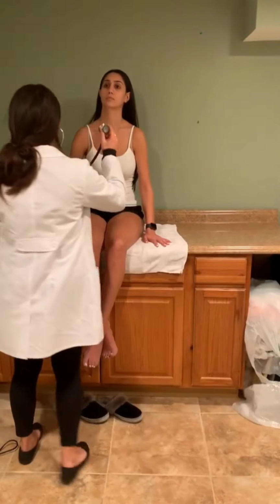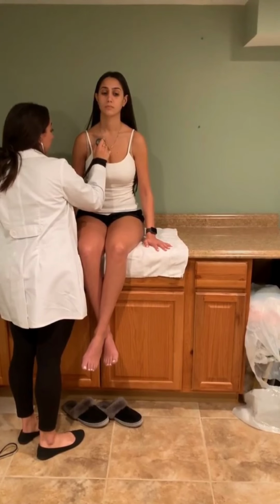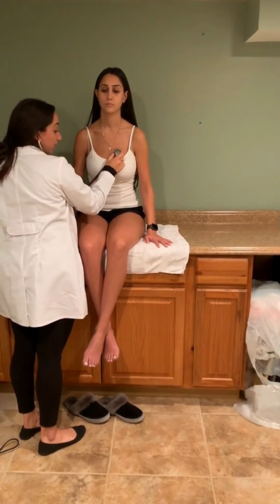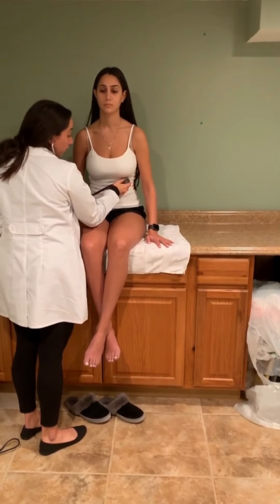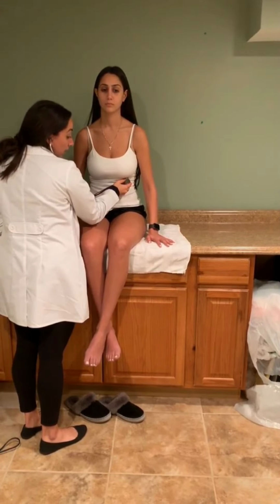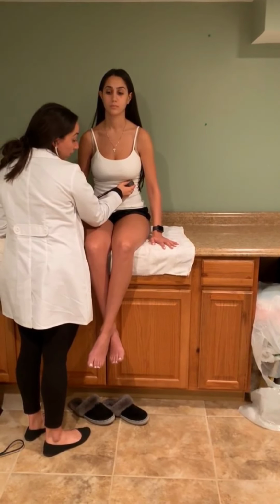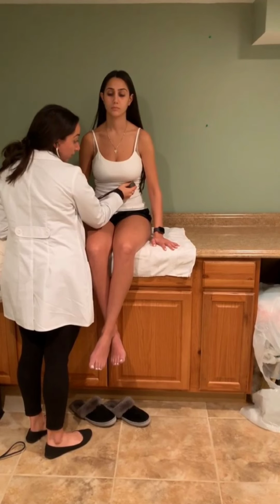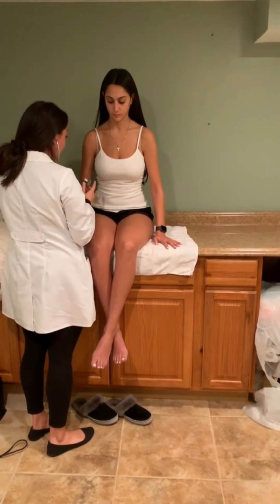Okay, then go ahead and listen to the aortic, pulmonic, tricuspid, and then I'm going to also listen to the mitral for 1 minute, and this is also where the point of maximal impulse is, the left fifth intercostal space midclavicular. I'm going to go ahead and switch it to my bell.